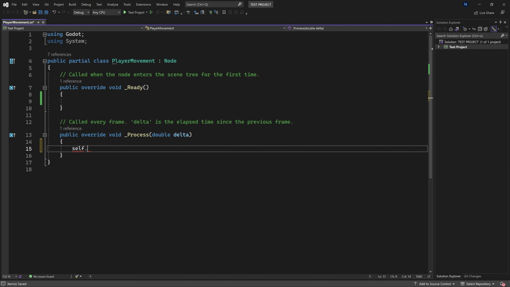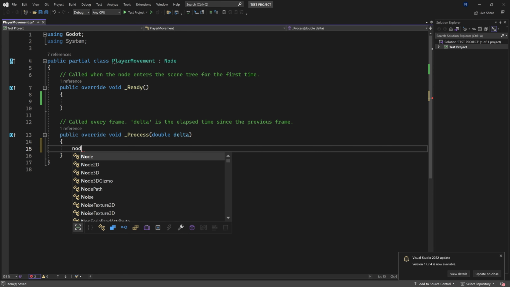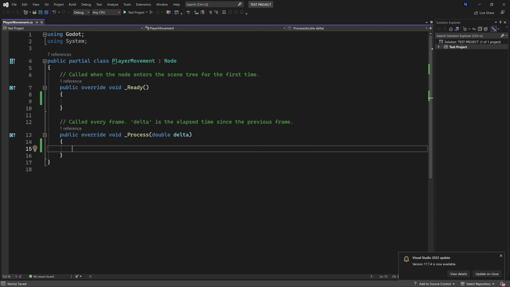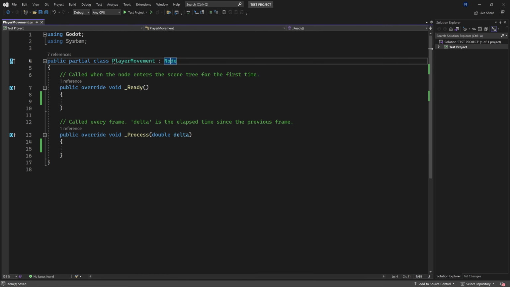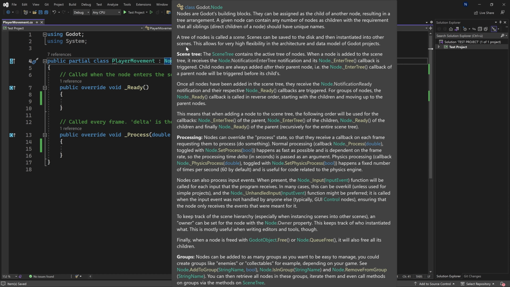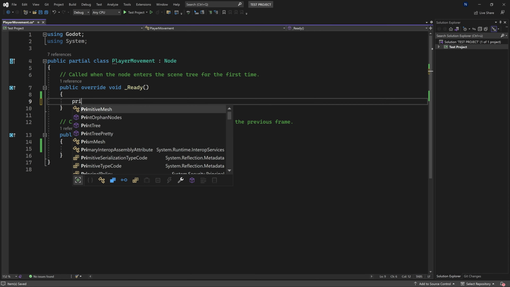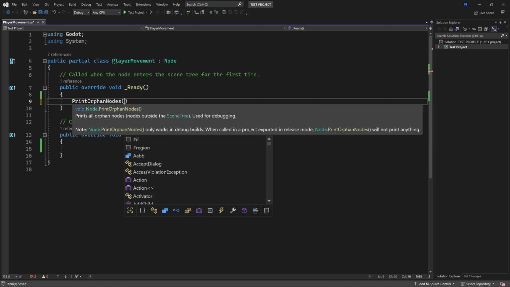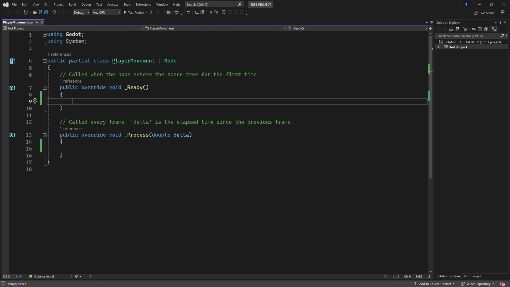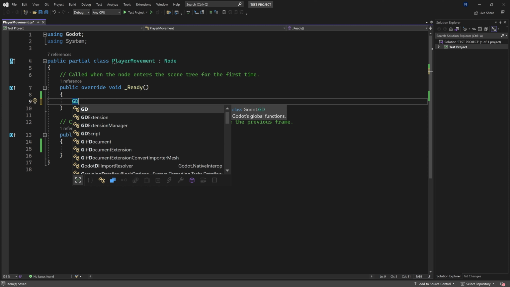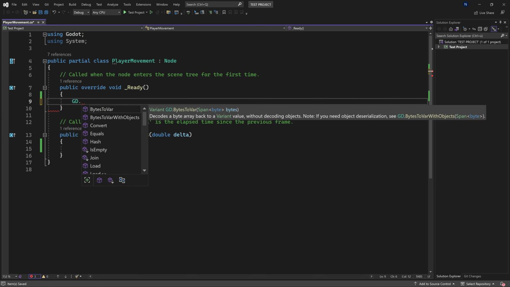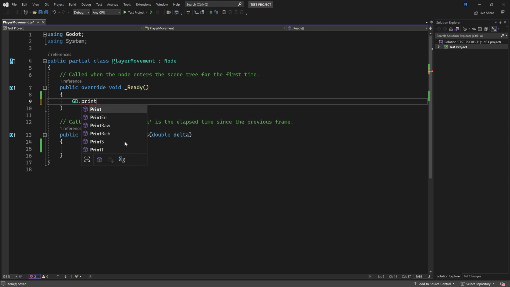Can I do self over here? I can't do self, but now the question is if this has changed a little bit, where maybe self is no longer an actual thing. Can I also look into the node over here? Oh, look at this. This is crazy talk. Okay, so now does print still work? It does not seem to. So a simple thing, once again, to get access to everything, you want the global functions GD over here, and now you have access to, I think, everything. So we have the print. The question is, how do we get self though? That is the big question.